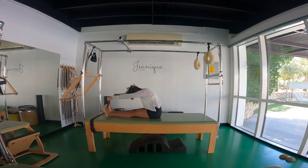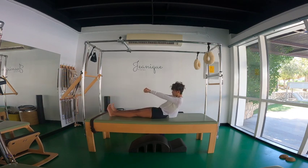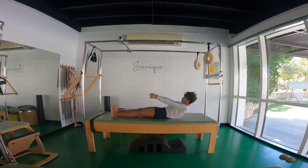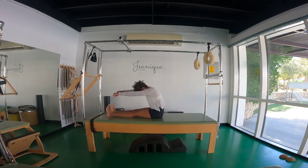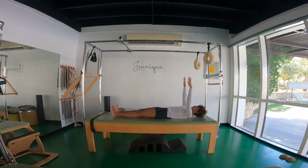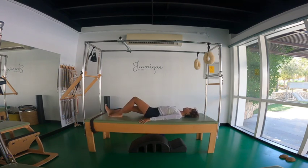Exhale, deep breath in. Exhale, last breath. And deep breath in. And exhale, arms down by your side. You're going to keep your left leg flexed. You're going to point your right foot, eyes at the ceiling, palms down, inhale.